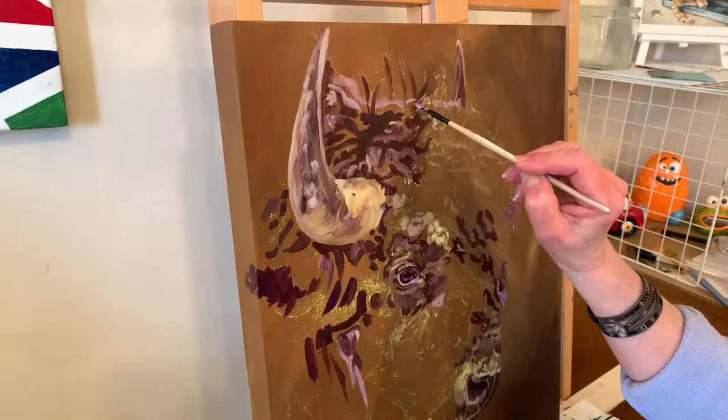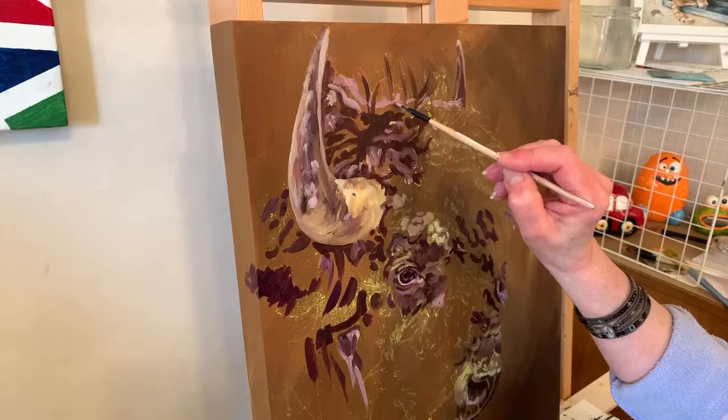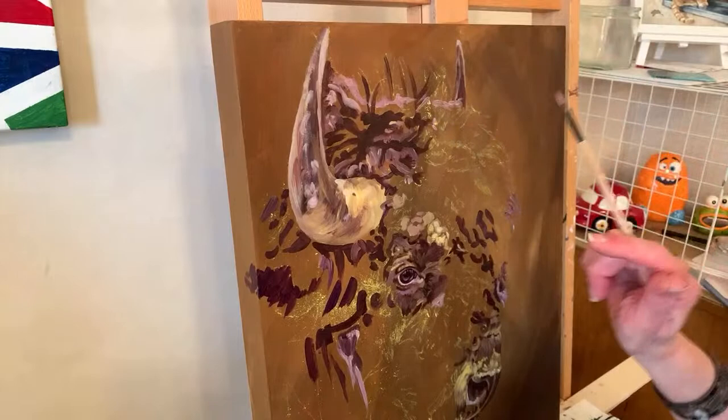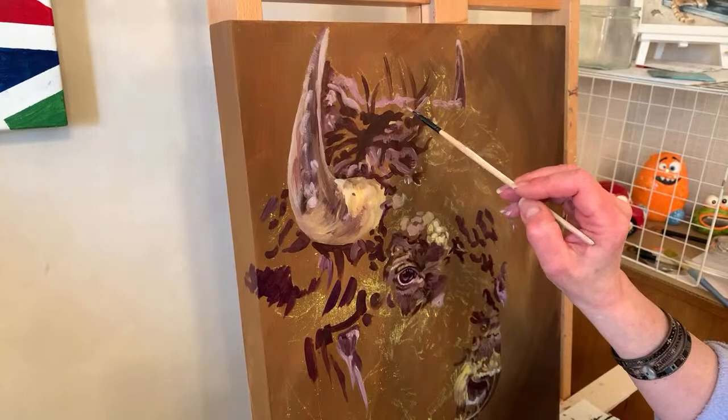Well, it's got like a little bed head going on. I don't know what this is. I've got a line here. I wonder if that's my bed head and I'm just not getting the proportions, because that looks kind of flat. It does look like bed head. But I think it comes up.